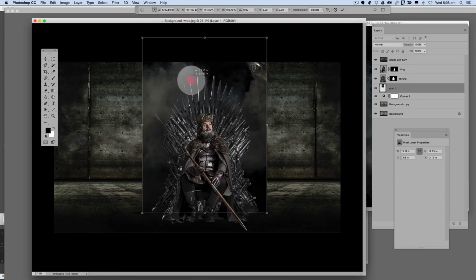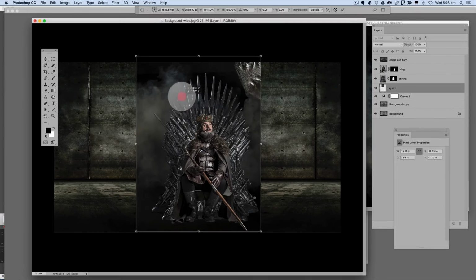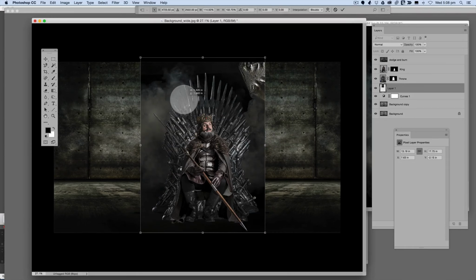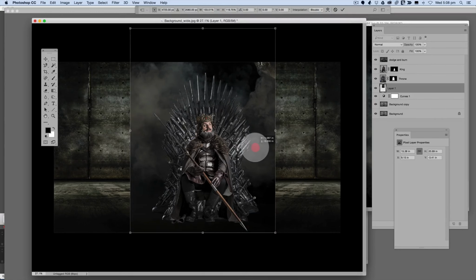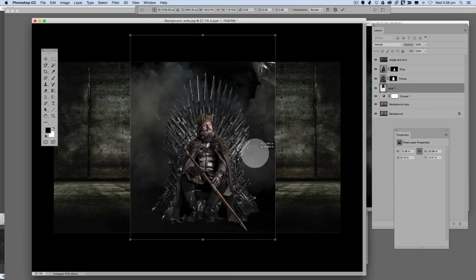So I've got my smoke here in the background, and it's a shame that I had my background light in the shot, but what I'm going to do is just pull it out. Now, this is not going to eventually be completely a horizontal image. The client wants it as a vertical, but I've made my background mask horizontal because I like to give them the option of having a horizontal version as well.